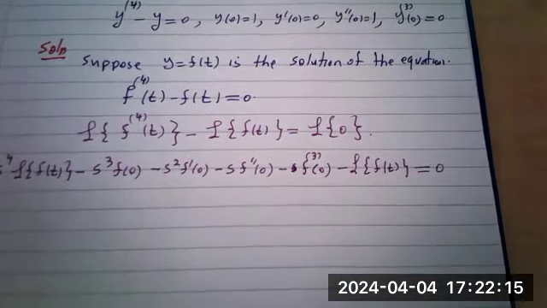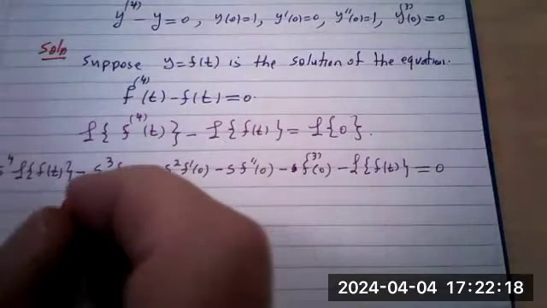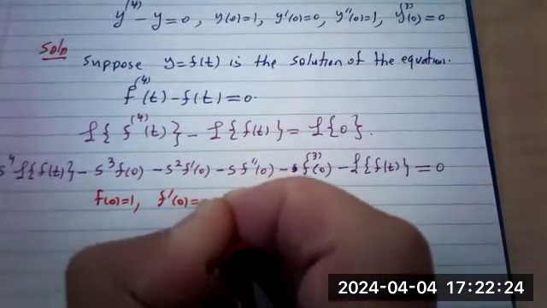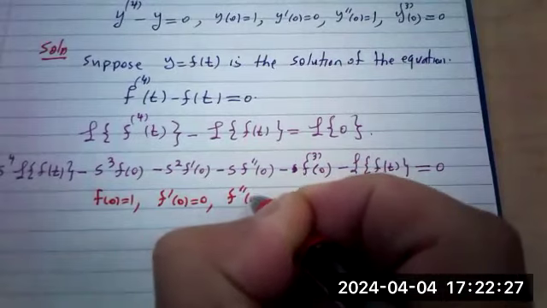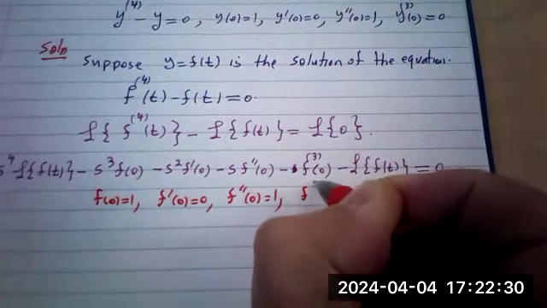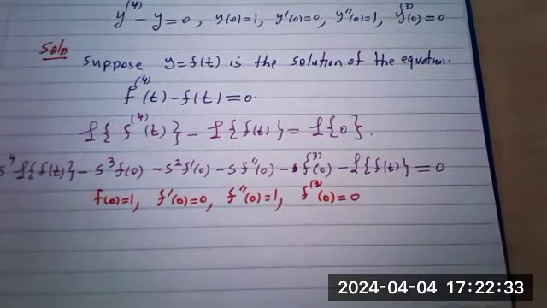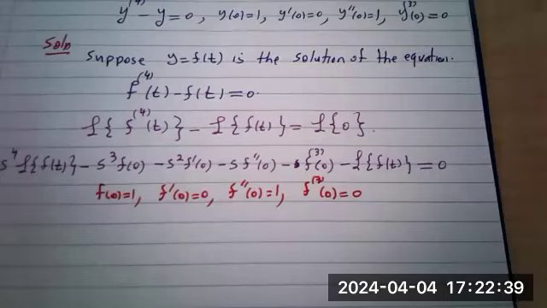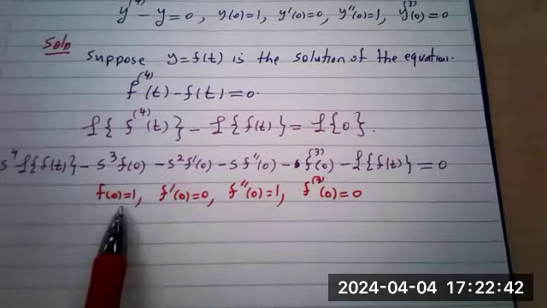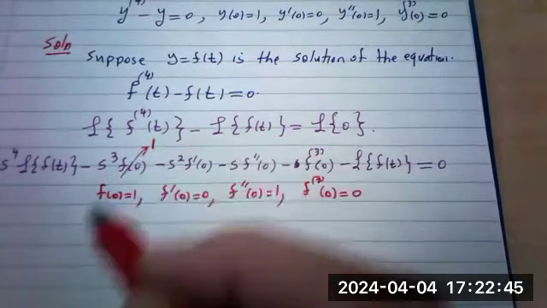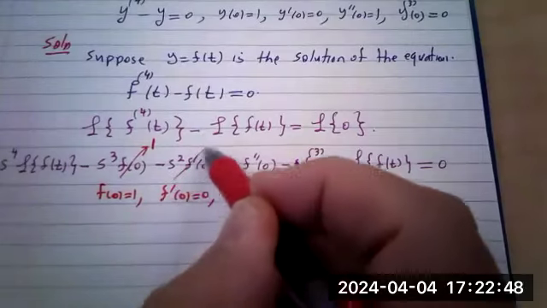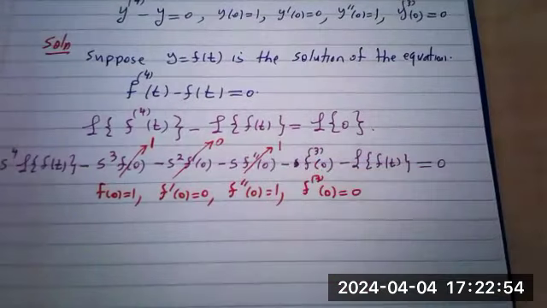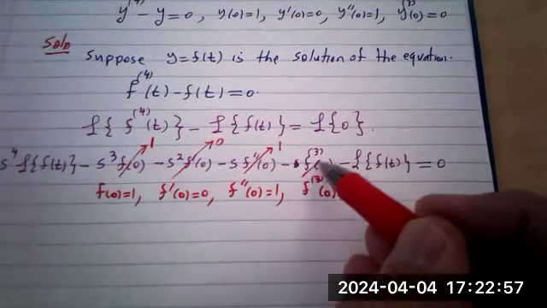Now you bring the initial conditions. The initial conditions that we have are f of 0 is 1. I repeat it. f prime of 0 is 0. f double prime of 0 is 1. And the third derivative of f at 0 is 0. So check to see what's going to be the leftover. f of 0 is 1, so this would be 1. f prime of 0 is 0, so this would disappear. f double prime of 0 is 1, so you get a 1 here. And the third derivative is 0.